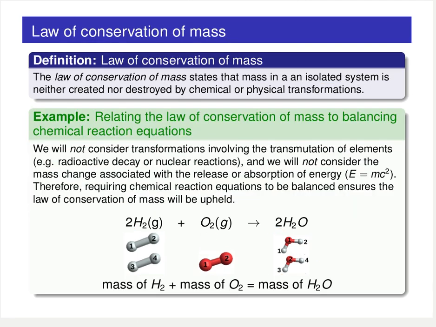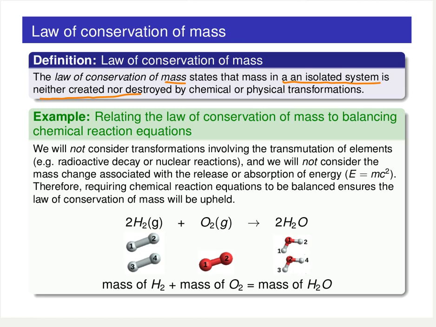And so this guiding principle is a manifestation of the so-called law of conservation of mass, which states that if you are working in an isolated system, you can't create or destroy mass. In other words, assuming atoms aren't changing to different types of atoms, there's no nuclear chemistry, no nuclear physics happening, you are going to end up with the products that have the same number of individual atoms as you did when you went in on the reactant side.